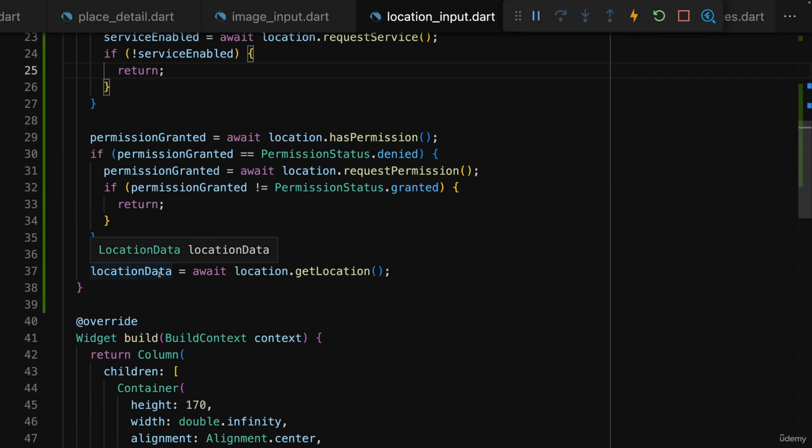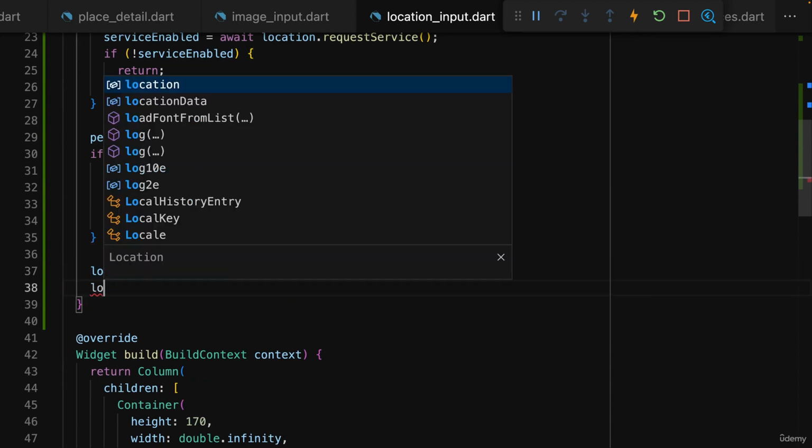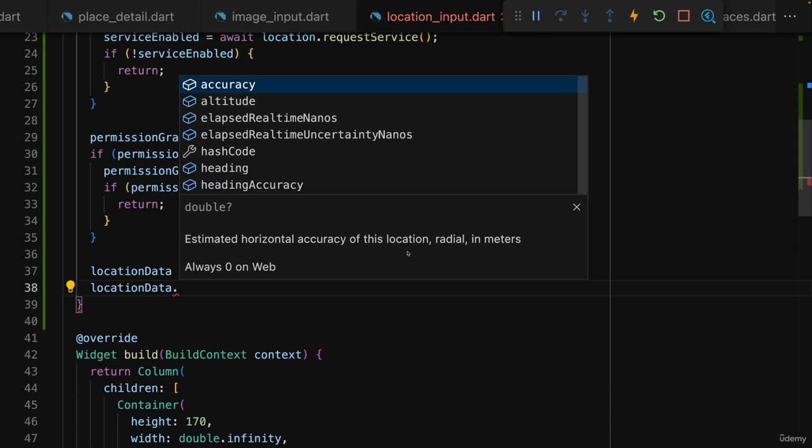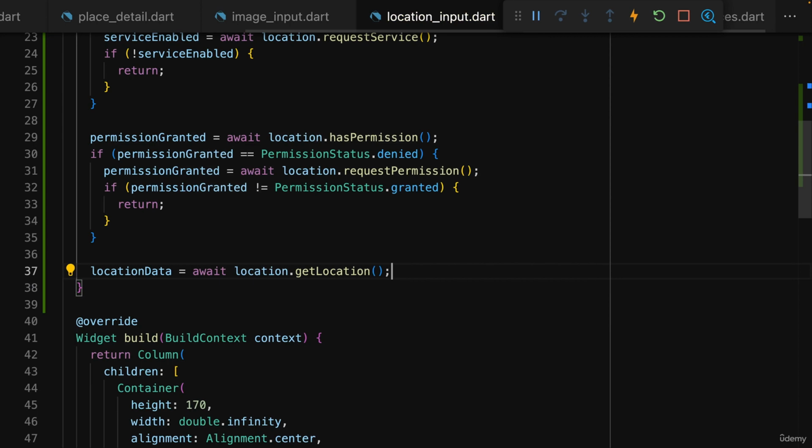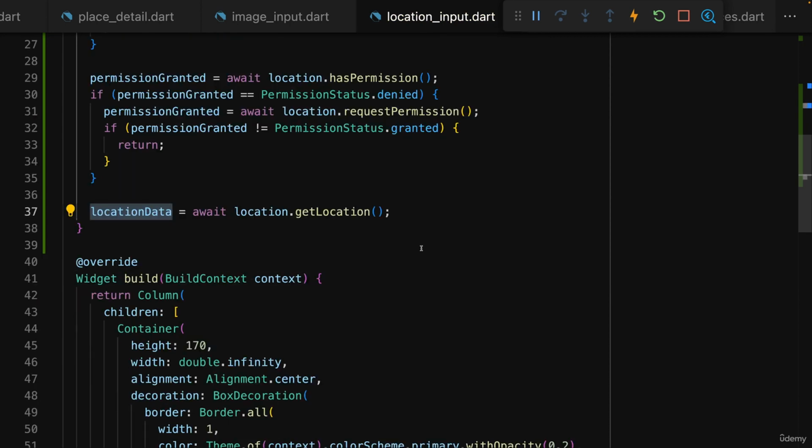Now this location data, which we're getting in the end, will be an object that will have a couple of properties. For example, it will have a latitude and longitude property, which is simply, guess what? The latitude and longitude of that picked location. And it's this location information which I then also want to use to generate such a map snapshot and also to get the human readable address of that location, because latitude and longitude alone might not be too helpful. And that's therefore what I want to do as a next step.